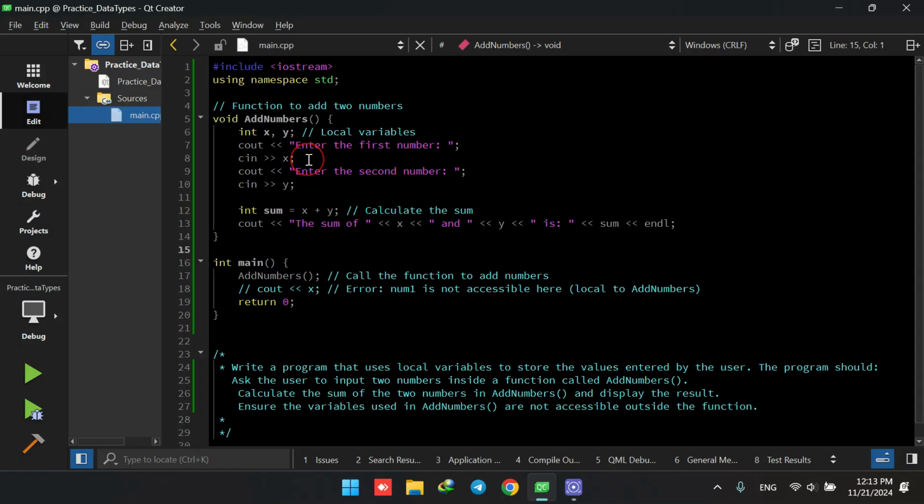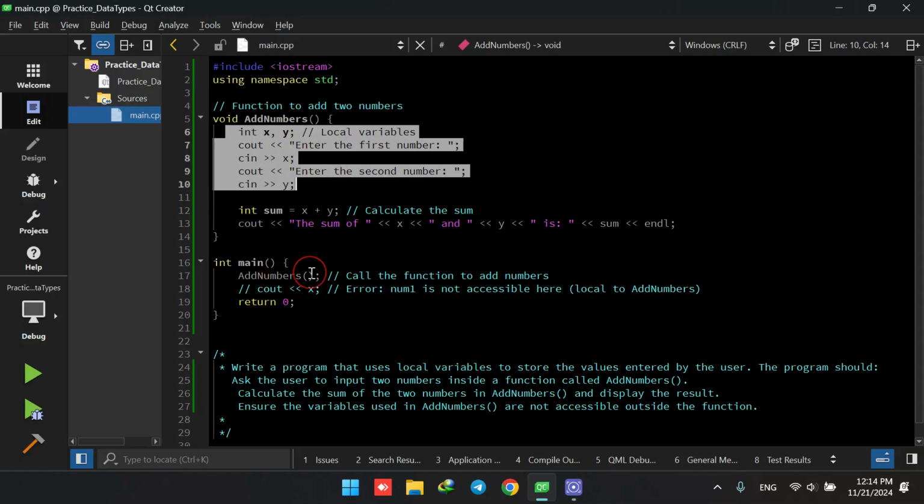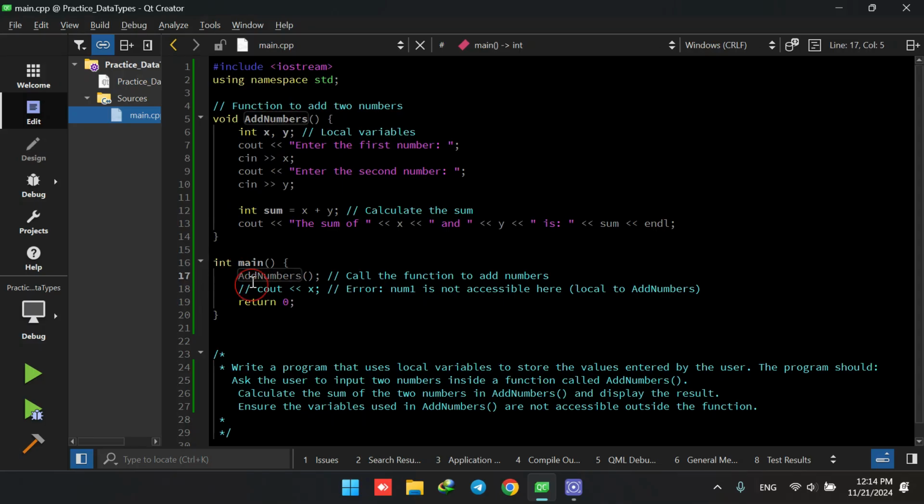So now here we are applying the same concept that we learned before, like doing the mathematical operations and reading and storing the data from the user in a function, using local variables. So here, in order to do that, we have the add number function, which is void. So it's not going to return any value, and there is no input for it because everything is going to be stored here.